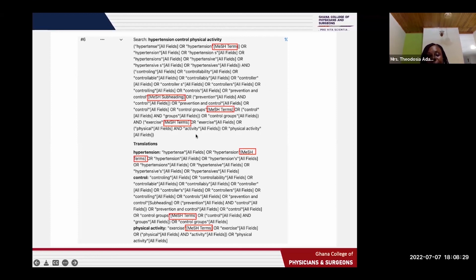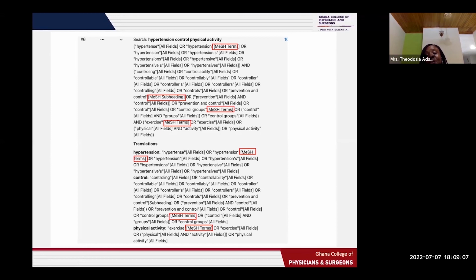If you look carefully at this, you realize that the OR is linked with related concepts. Okay, so that's how PubMed works. And the AND is used to link the unrelated concepts. Then we have how it carried out the search. For hypertension, it searched for the MeSH term hypertension. Then it includes any other terms that it considers as an alternate concept.